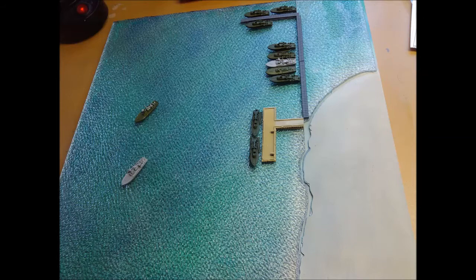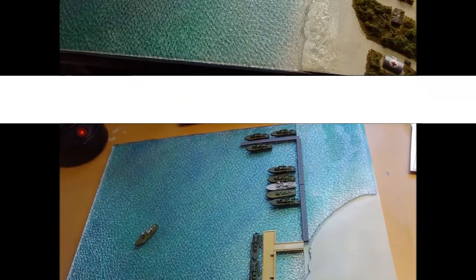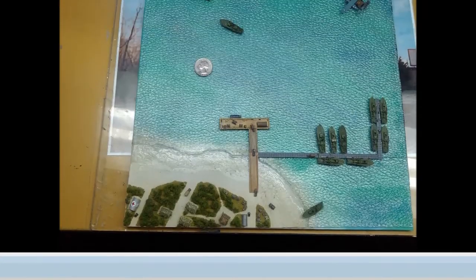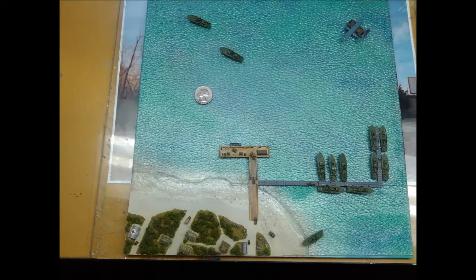I cut a section of the obscured acrylic out and placed it against the island area — I had to fill the gap, and I decided to use silicone caulk. I used tape to lay out my beach and roads on the island, then started laying down foliage using railroad greenery. Looking at it overhead it's not perfect, but you'll see the finished results shortly. A dime on the board gives a size comparison — the base is roughly 12 by 12 inches.